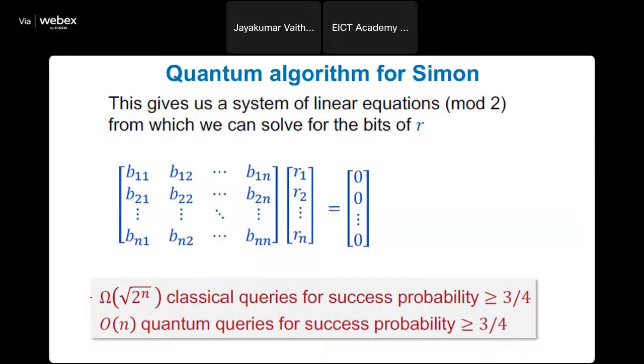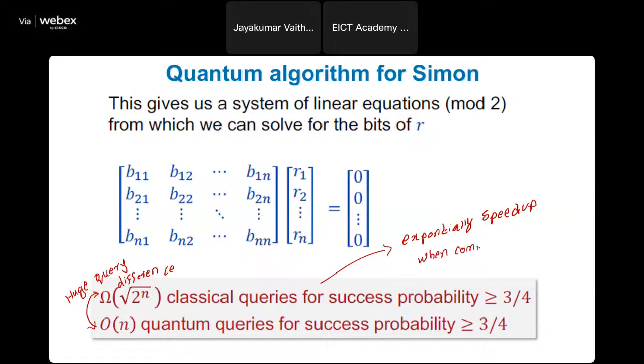So you can see a huge query difference. So this is an exponential speedup when compared to classical.